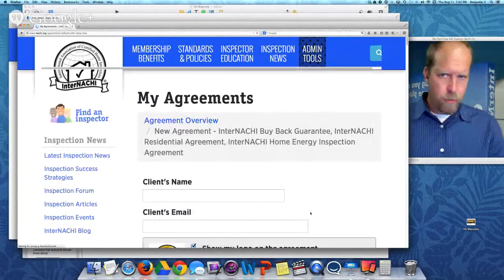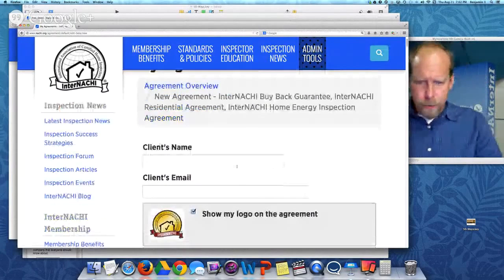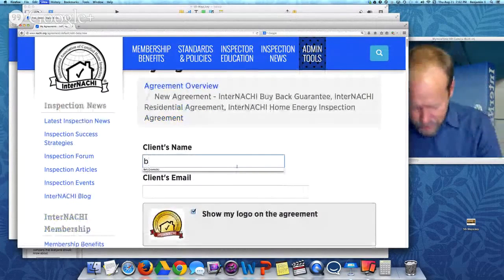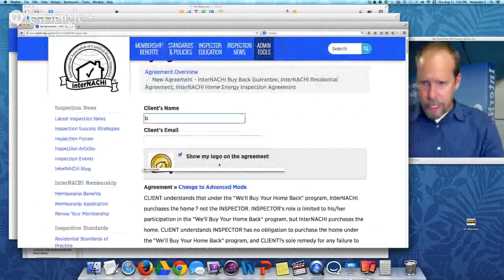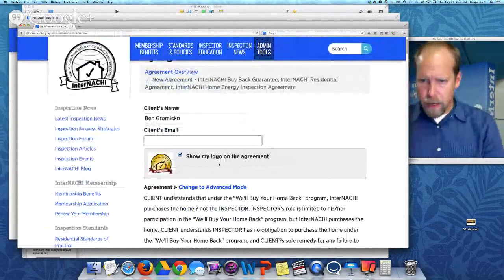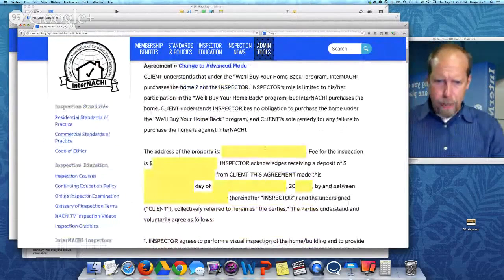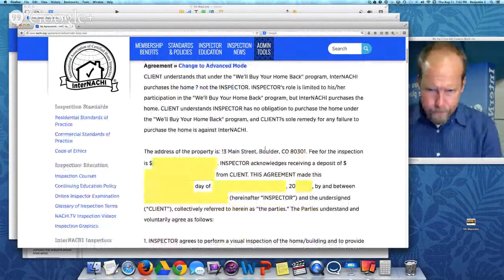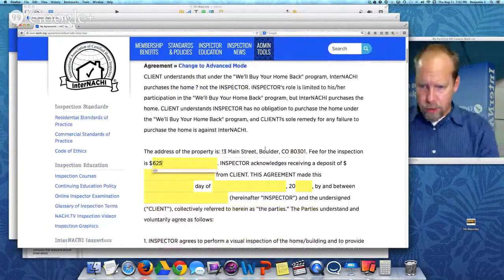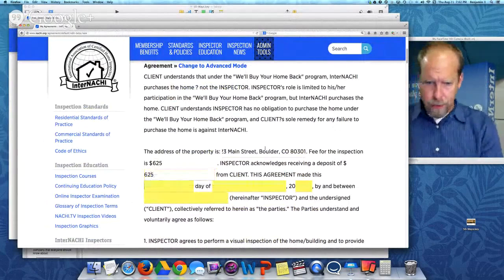Click Continue. And then you type in your client's name, client's email, and the property address, and it's $625, obviously, and they paid me $625.